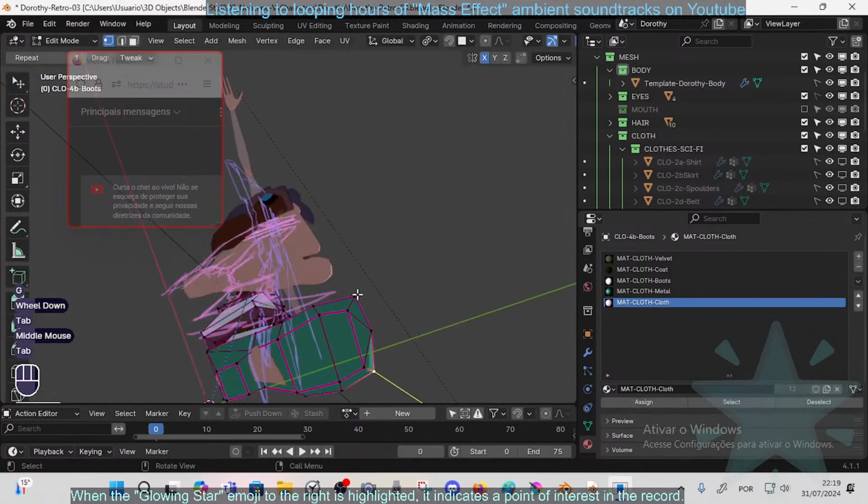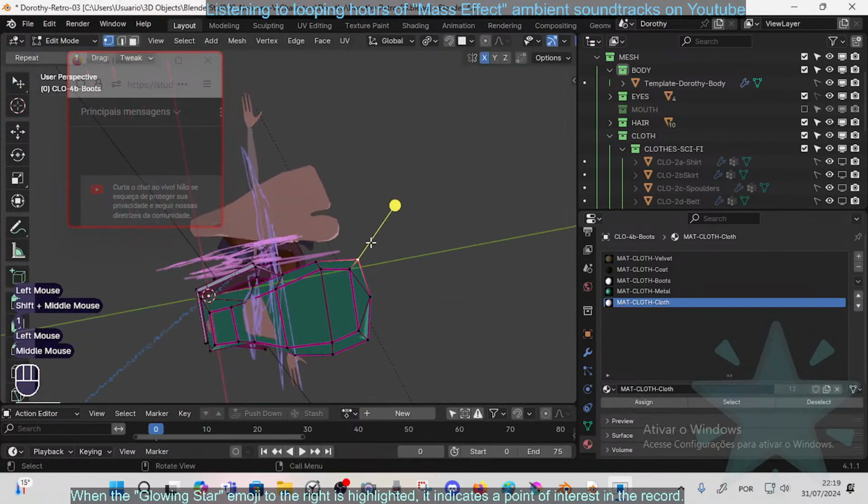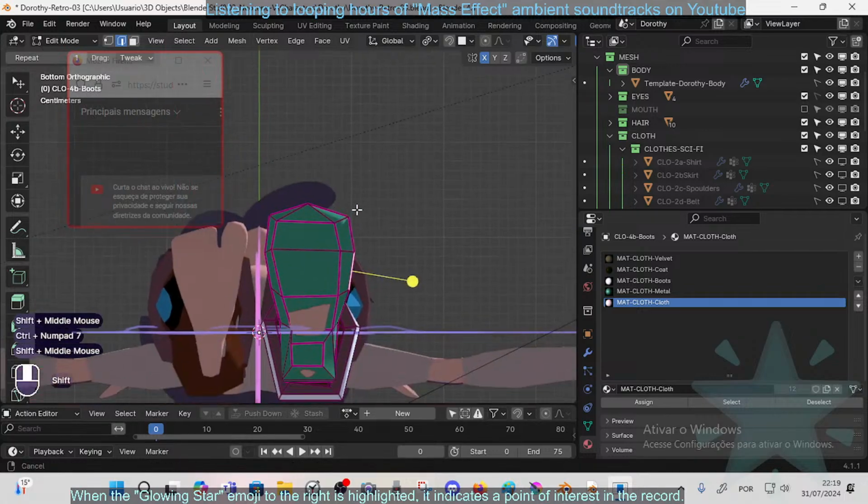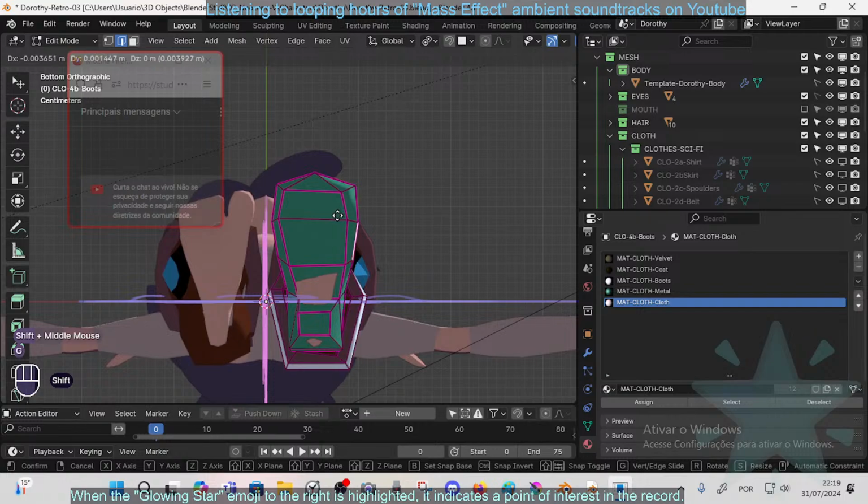Yeah, so this might be a bit complicated because of the foot mesh, the feet that are not very well developed yet.